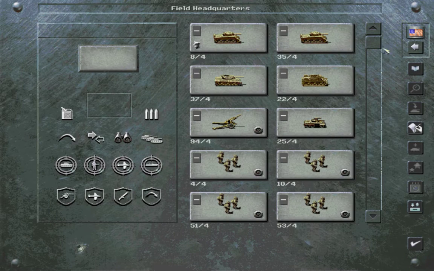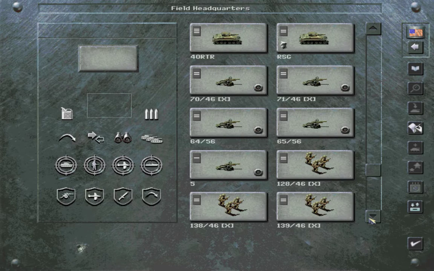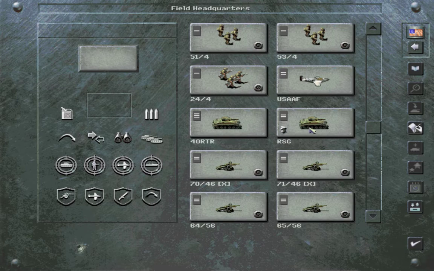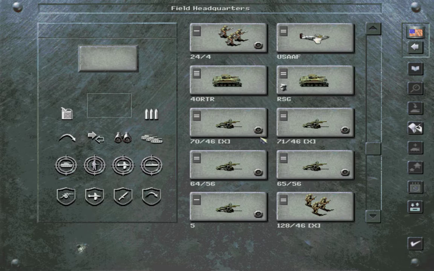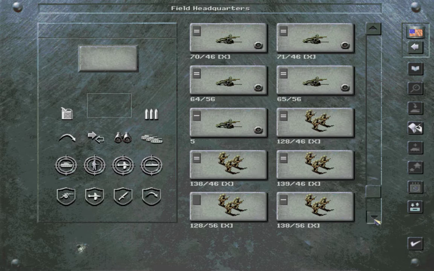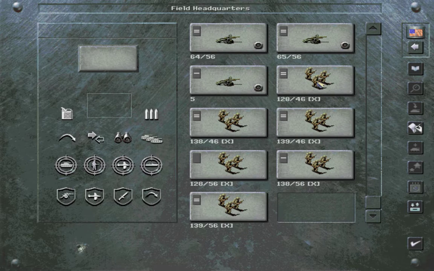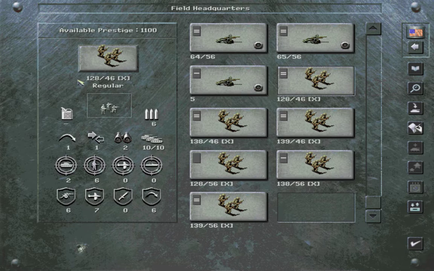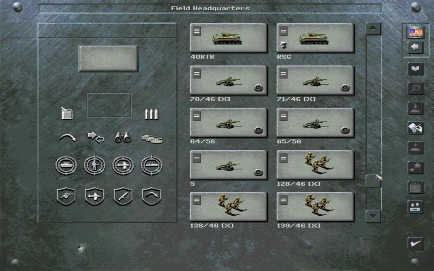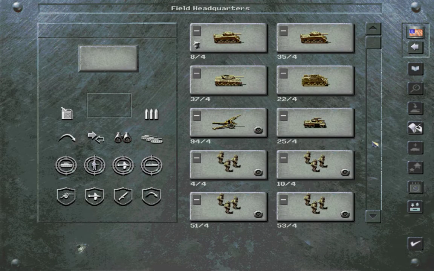Because, let's see, field headquarters, this will show me what I all have on my side. So, the only British troops I get to have is this one, so the two Sherman 3s, the 45 pounders, 25 pounders, and then I get, this might be something else. This might be all the troops that I have this game.